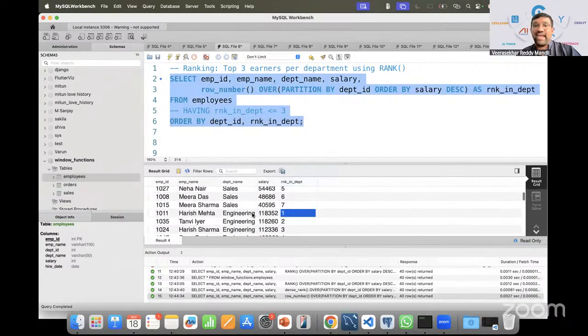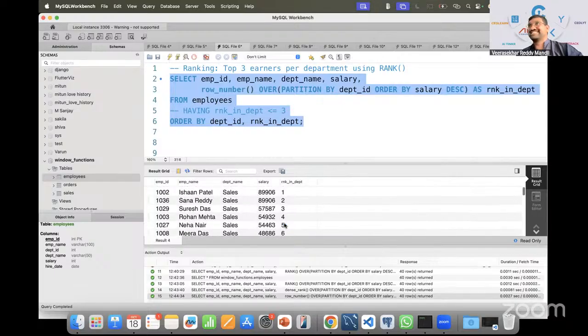And again, for the next department when you use the partition, it starts from 1 and 2. Within that group, the behavior is the same because of the partition. When you have not mentioned the partition, it considers the entire set, all the data. Understand? So that's what happened.